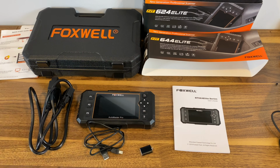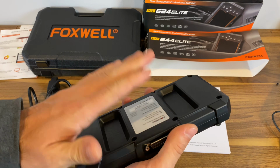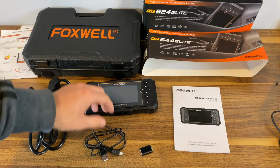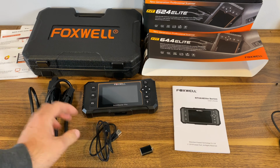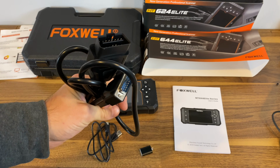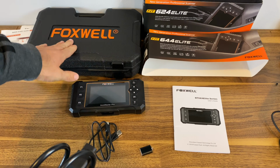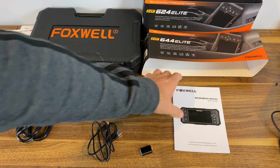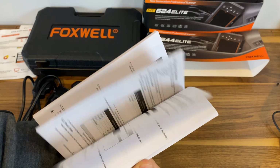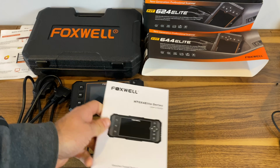Here we can see what the scanner actually comes with. You have the actual device, which is very rugged and solid. Love the construction of these, just the same as the previous one. We have the little cable for updating, and we have the cable for actually plugging it into your car. I like that it's removable, so you can easily store this in your glove box compartment if you're not using the case, and things like that. We also have a nice manual. It's actually readable, so you can read decent English and figure out how to update things and stuff like that.